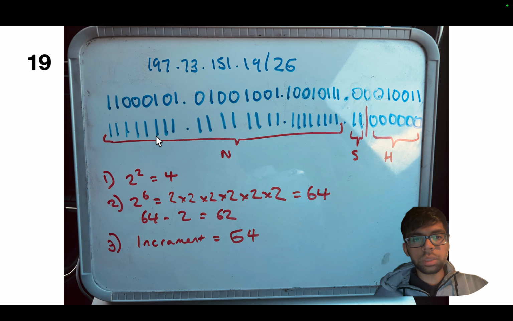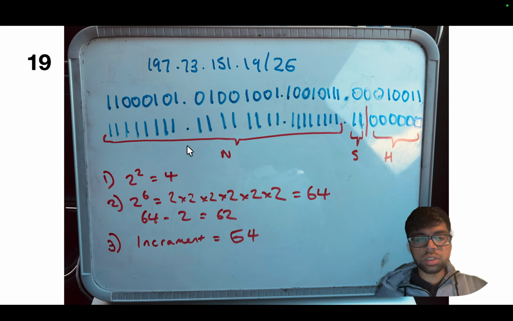Then let's write out the subnet mask. So /26 means there's 26 bits that are on, bits that are number 1. So we write them out. 8 bits here, 8 bits here, 8 bits here. That's 3 octets full of ones, which is 24 bits. We need 2 more bits to make 26, so that's 2 bits there, and then here we've got 6 bits remaining.